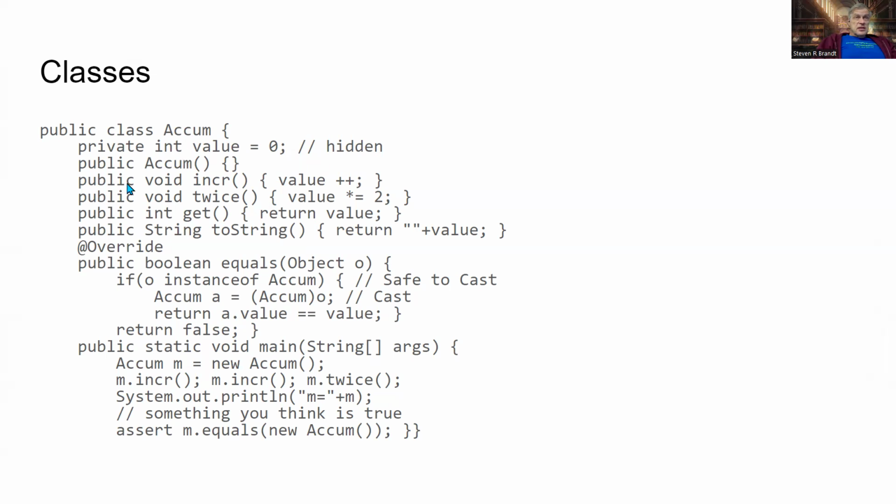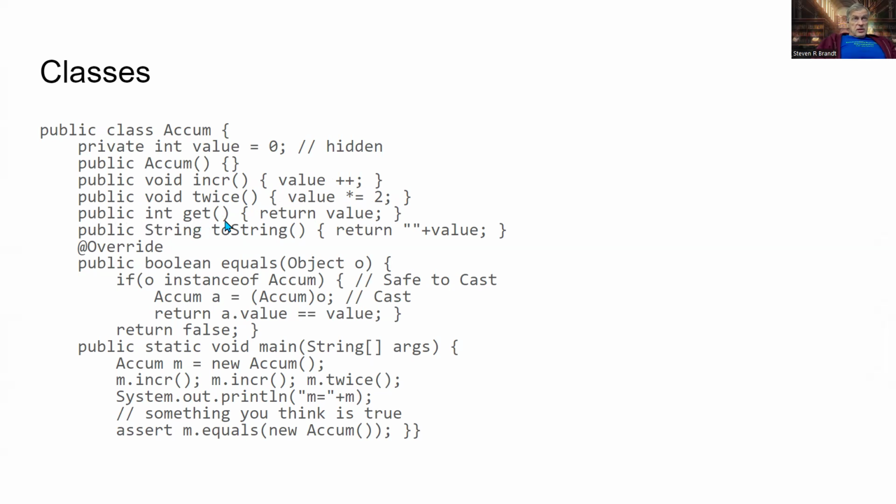Here is an instance method, public void incr, and all that's going to do is increment value by 1. Now, the way white space works in Java, this could be new lines in here, this could be comments in here. Anything separating these two things can take as much space as I want. Likewise here, and so on. We have another method, public void twice, another instance method. It doubles the value in value. So star equal means the same thing as value equal value times 2.